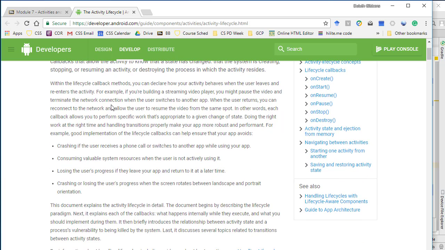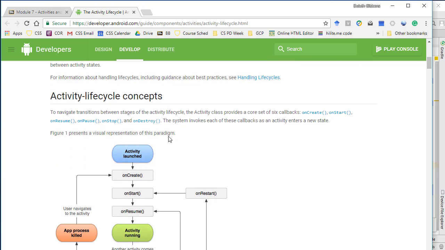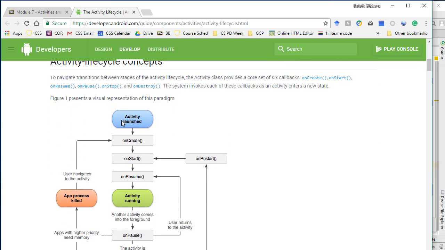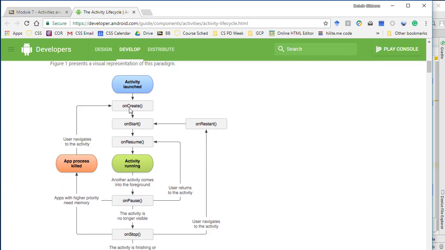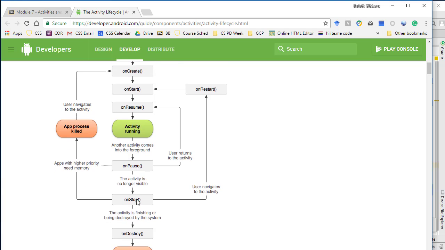This section in Android Developer talks about the life cycle of activities, and we're just going to go over this real quickly. When we launch an activity, we see onCreate and onStart methods that are called, and we often do our initialization of some variables there. The activity is running. There's an onPause and onStop.